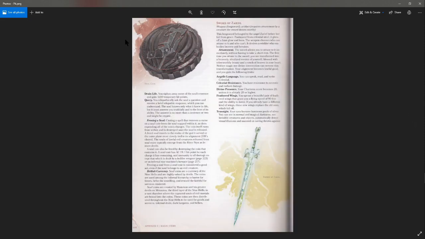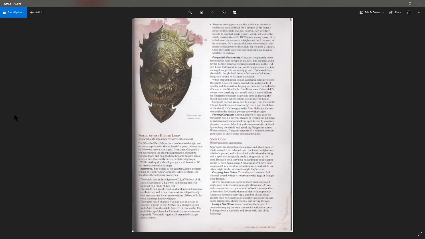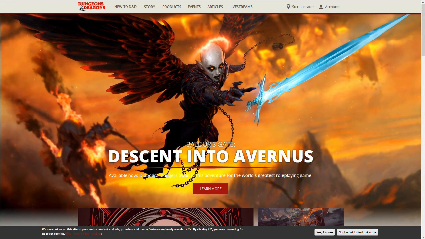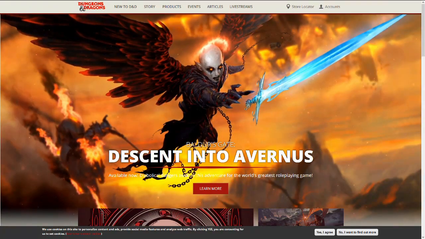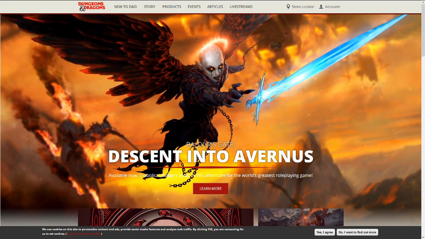The coins are neat. I think the coins are very interesting as you're playing, especially since it is a legit currency with the devils as well. And then, of course, the Sword of Zariel is pretty badass. And man, it's really yanking your character into lawful good, that's for sure. Anyways, I hope that was helpful if you're interested in the magic items of Descent into Avernus. I know it was a bit of me rambling and learning a lot about the items for myself as well.